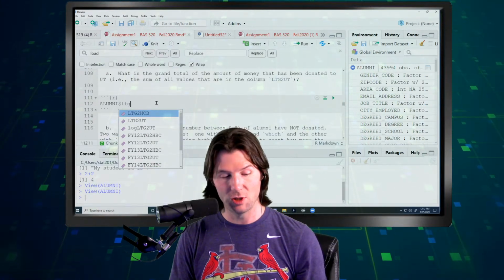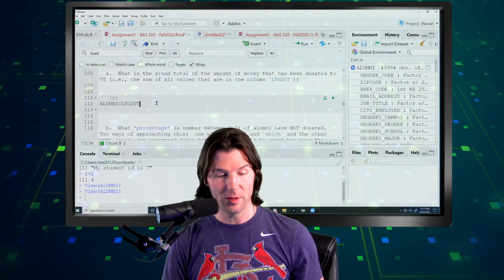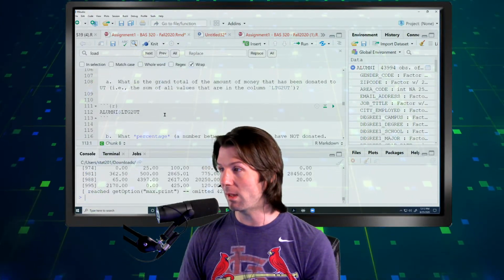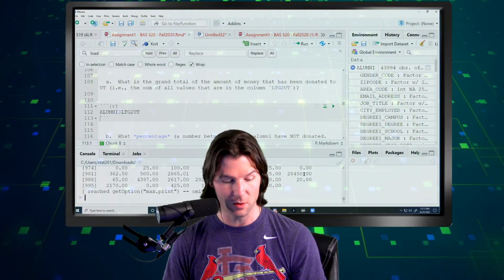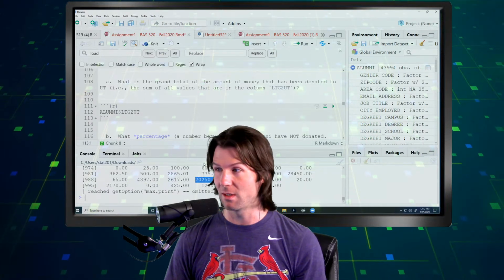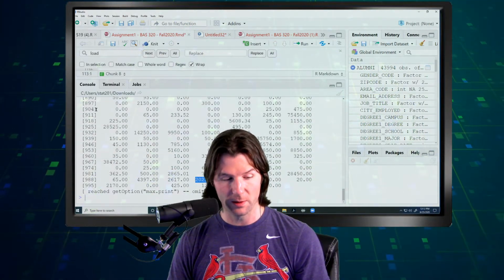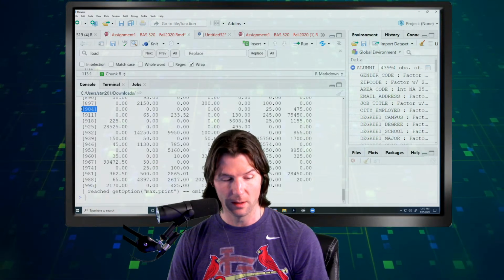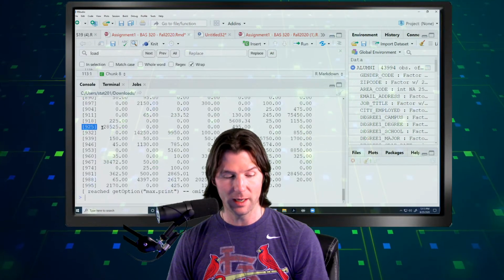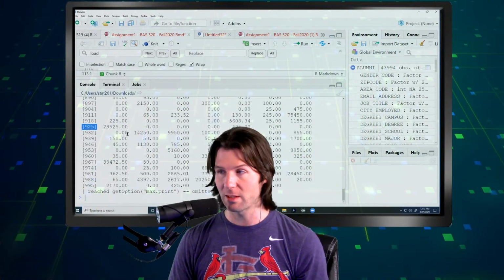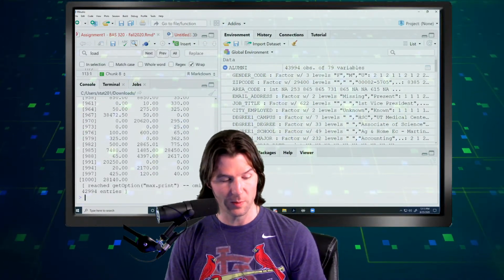Let's type LTG, and guess what? We can see 2UT. We hit enter again, and now we can take a look at the vector. These are all dollar amounts that have been donated over the lifetime. Like someone donated 28,000, 28,000, 20,000. These are all the lifetime gifts right behind me. And one person asked a really great question earlier today. They said, what does this 904 mean? This is person 904 donated $0. Person 925 donated $28,525. If you change the size of the screen, it'll change where those positions are at.